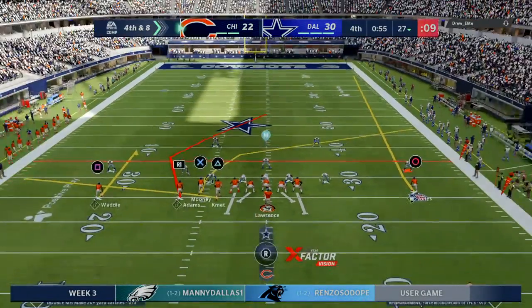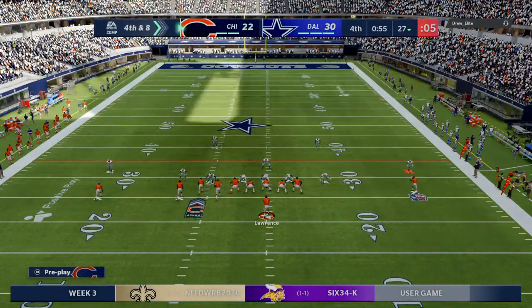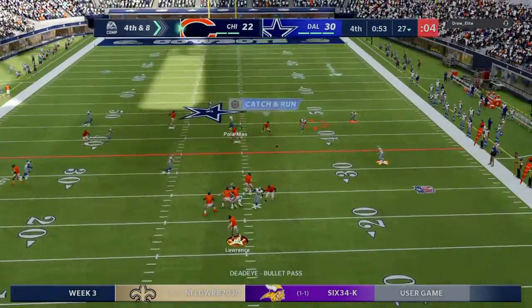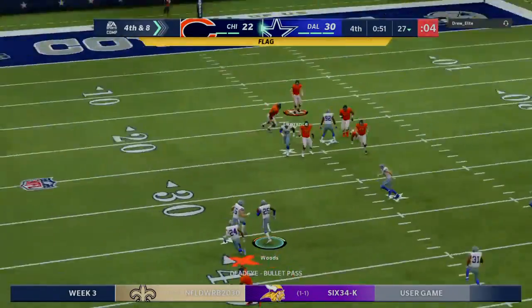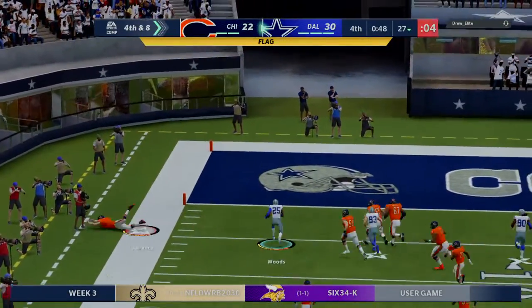One score down. Here we go. They're going to go for it here on 4th down. Back to throw. And, oh, a crusher there as it's intercepted. Xavier Woods with a pick.